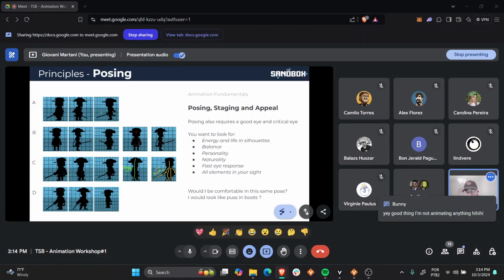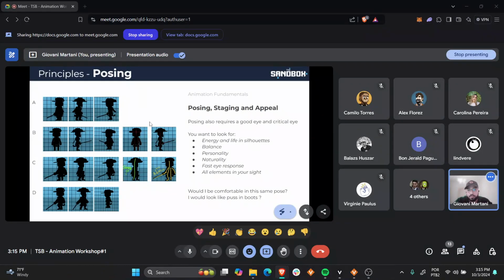A is the pose you guys are most familiar with. This pose is in your avatars. It's pretty neutral. But the problem is it's totally neutral, so it doesn't have a personality.